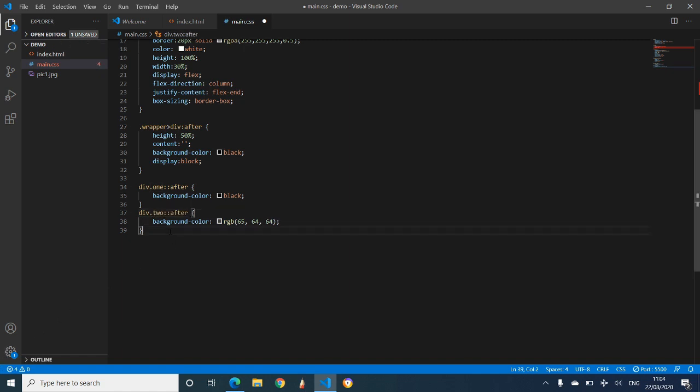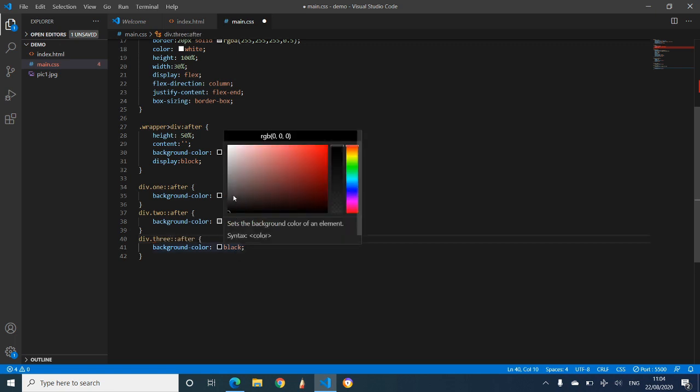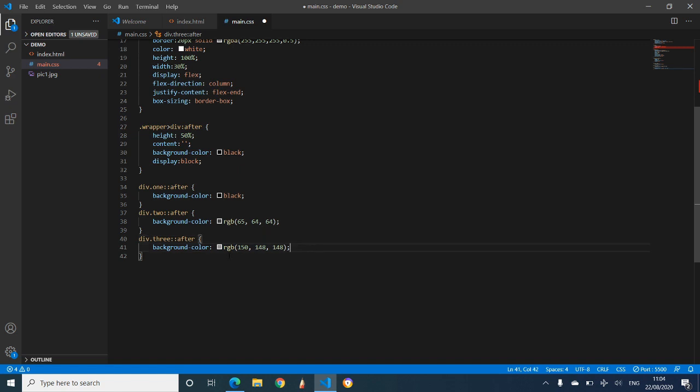And the next one is going to be 3, and that's going to be sort of in the middle-ish, a bit that way. And the next one is going to be 4, and that's going to be white.